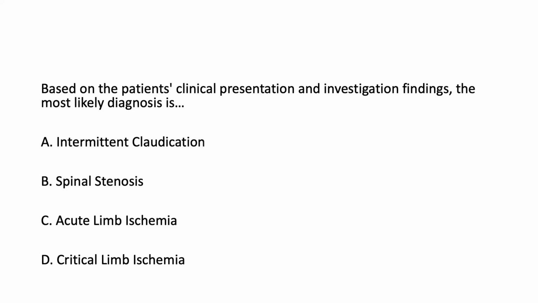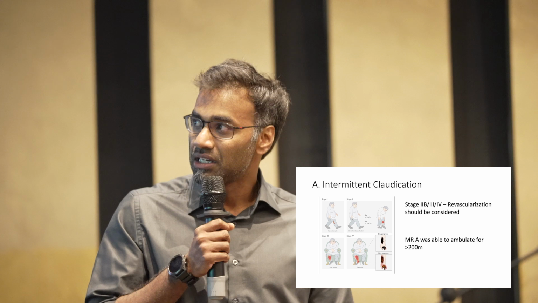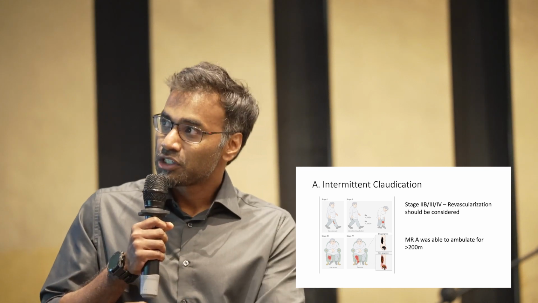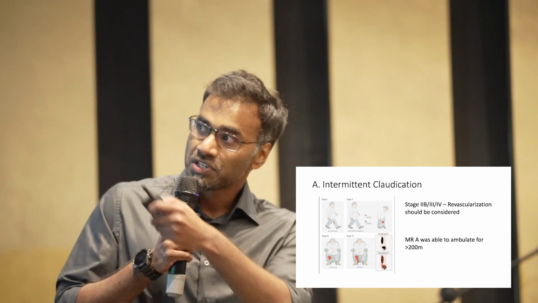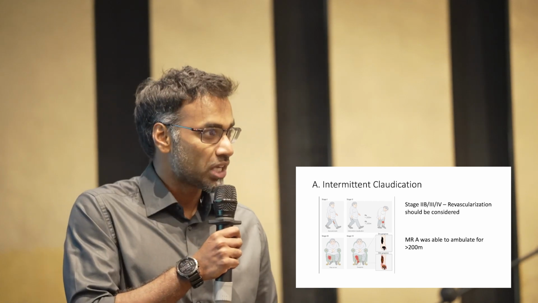So based on this clinical presentation, what is the most likely diagnosis? Based on all the investigation findings and physical examination, I would say that this patient most likely has intermittent claudication. Okay, so how do we then treat them? This is actually the Fontaine classification, and if you see stage 2B, 3, and stage 4, we might consider revascularizing the patient, depending on whether it's an open surgery or endovascularly. But this gentleman falls in stage 2. The reason being is because he is still able to walk about 2 to 3 rounds, which comes up to about 1.2 km.